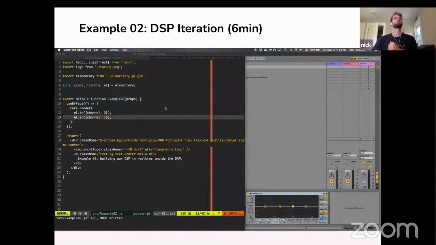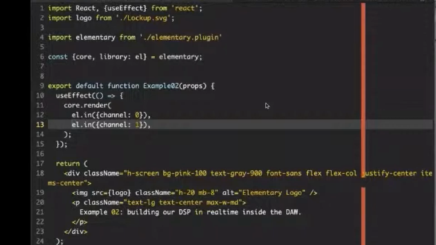But in this example, I specifically want to focus on what it's like to write DSP. And so again, we'll start with example code on the left, and you can see I have redacted the example a little bit, or simplified the example rather. We have maybe 5 lines of UI code at the bottom of this function and 5 lines of DSP code at the top. I will skip over explaining React because there's plenty of great documentation online, but I'll say briefly that this useEffect callback that I'm writing here will invoke my core.render call after the component has mounted itself to the screen.